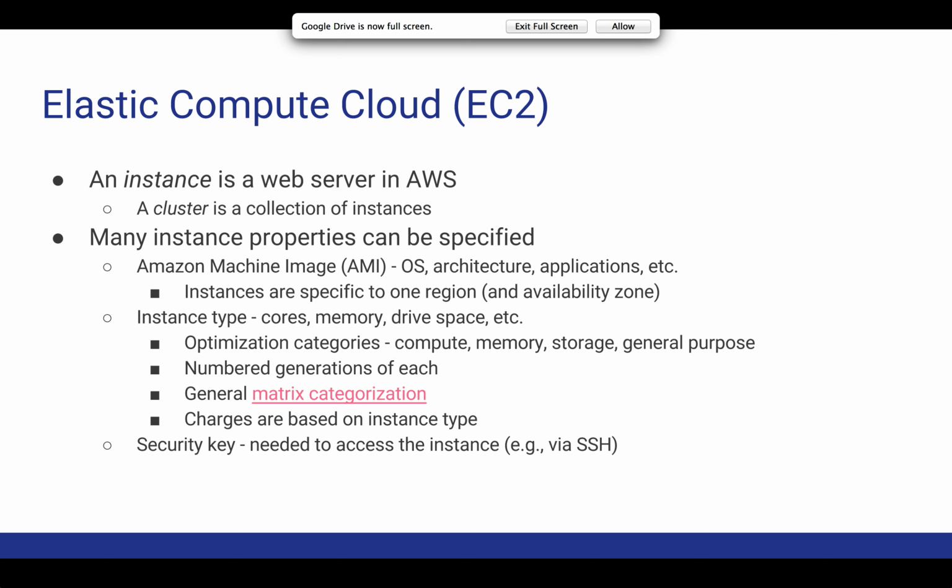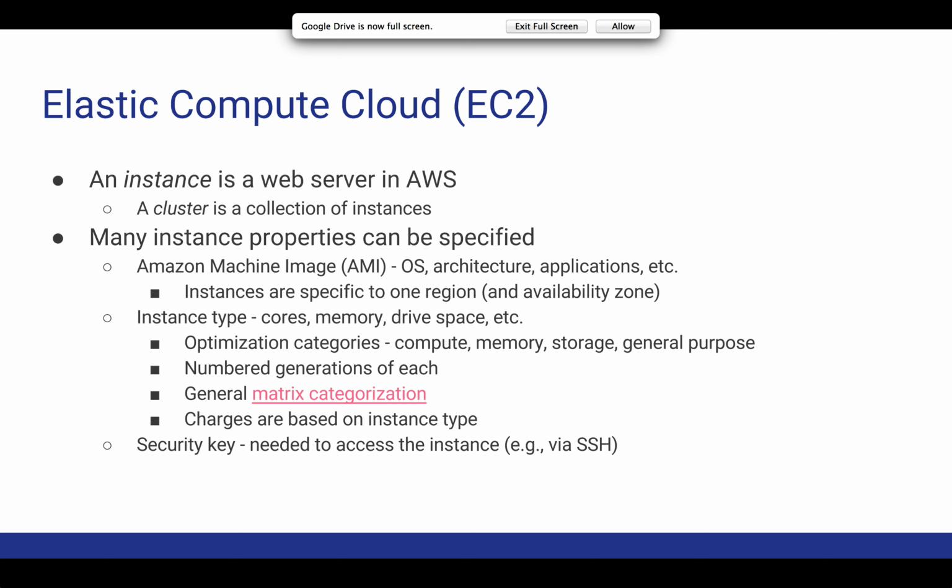So the first one is referred to as the Amazon Machine Image, or AMI. Roughly speaking, I like to think of this one as what's the software that's going to get installed on that instance, on that web server. So the AMI includes things like the OS. Is this Linux, Amazon Linux? Is this Windows? Is this Mac, etc.? Then there's the architecture. Is this 32-bit versus 64-bit? What are the various applications? These would be like, do you need Hadoop installed? Do you need HBase? What are the applications here, etc.